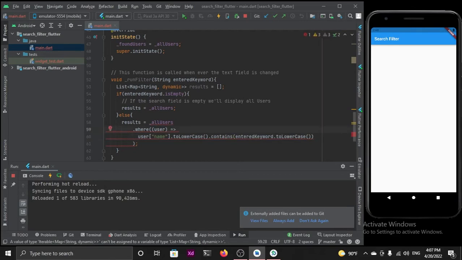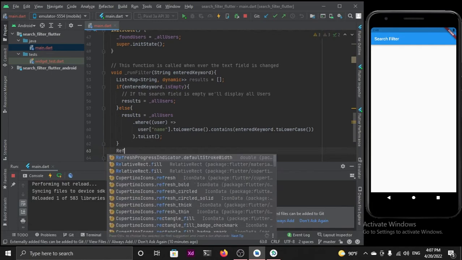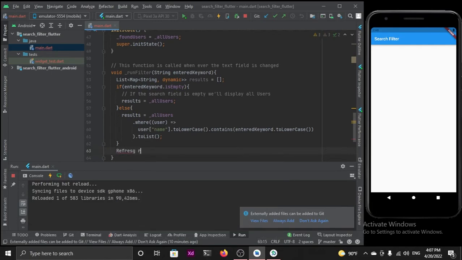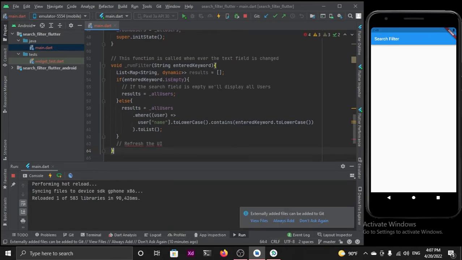Of course. So let's see why the error is being displayed over here. Maybe because of this semicolon. I'm just gonna convert it to a list. I apologize for that. It is simple. If the username is matching to the entered keyword that the user has entered in our field, we're gonna display it, right? Of course. So now let me just go with my sixth step, that is going to be refreshing the UI when the user enters the keyword.